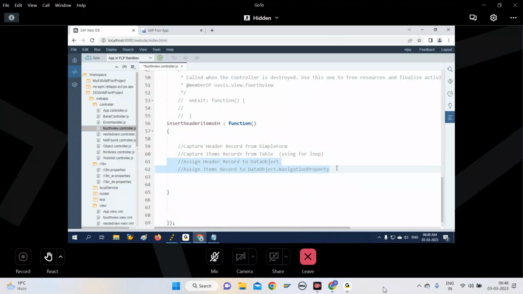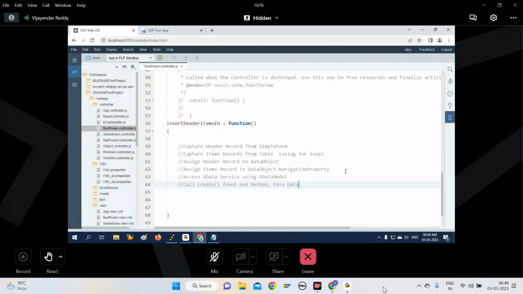Then you need to access the OData service using the OData model, which you are already aware of. And then you need to call the create front-end method.